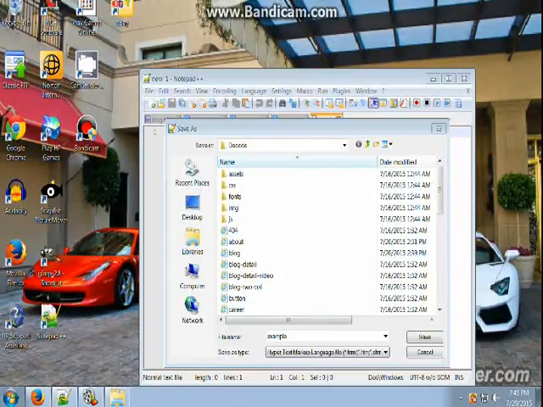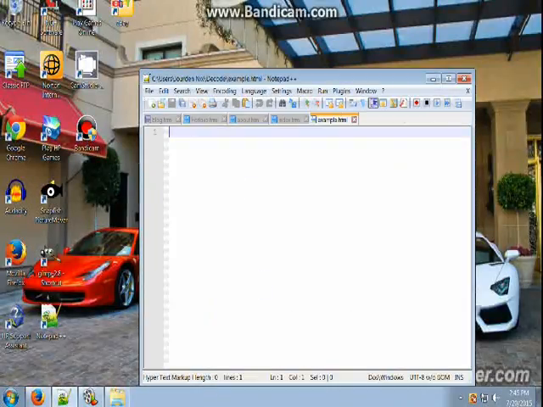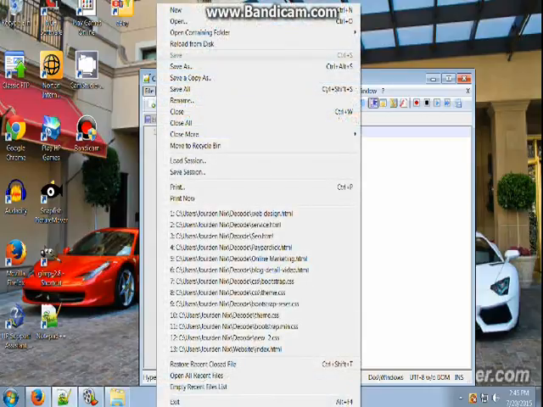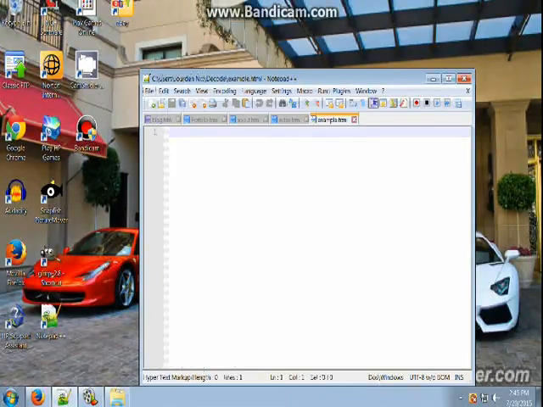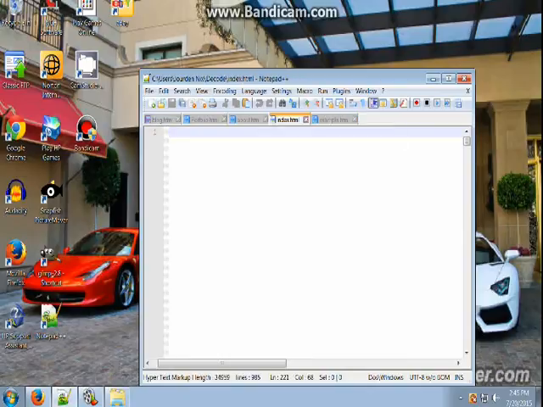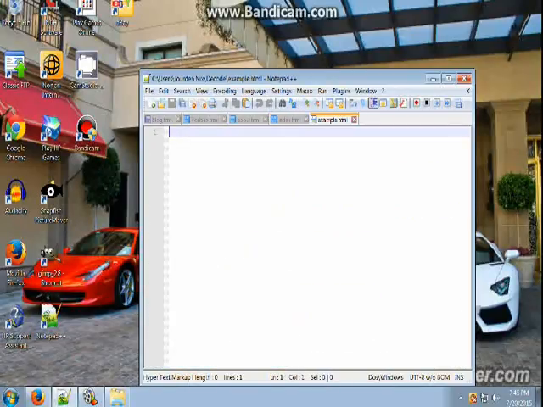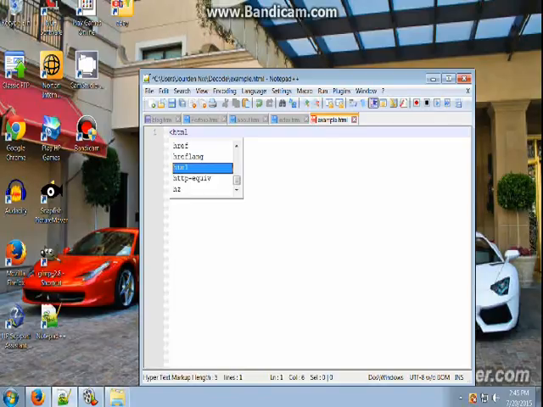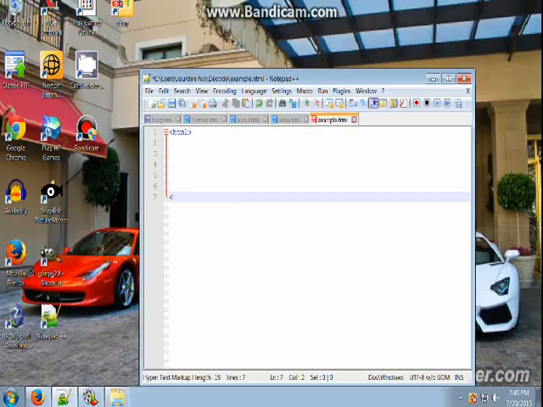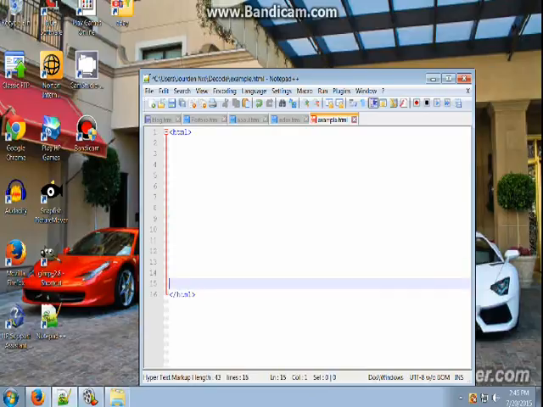So let's get started now. The first thing I do is have a bare bones file, and you might want to do this too. I usually have all my files already set up, so I have my doctype and all the starter code in place. But just to get started, type HTML, because we're going to code the whole page as HTML, so might as well put HTML right there.